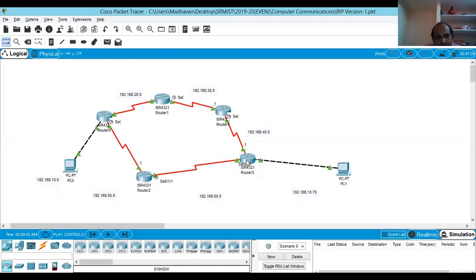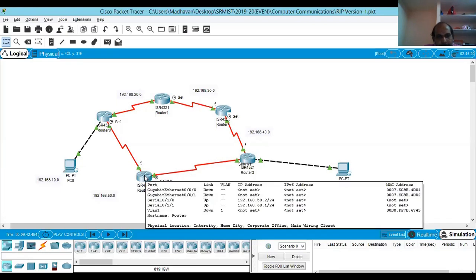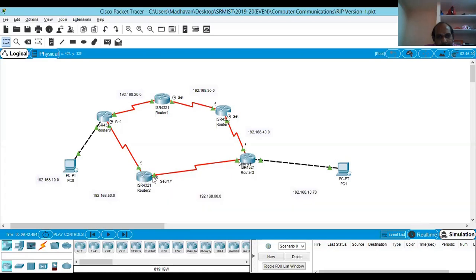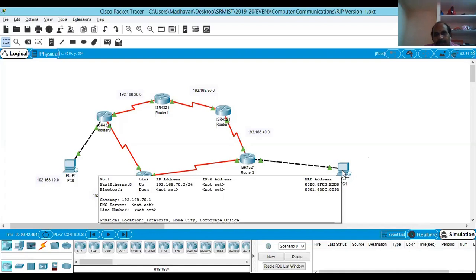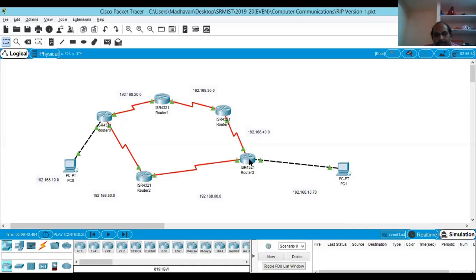This is 60.2, this is 40.2. Similarly, over here this one is 50.2, and this one is 60.1. And this one is connected to the destination, and this one is the 70.2 interface. This IP address is 70.2, and this one is 70.1, right? So these are all the things I have made.